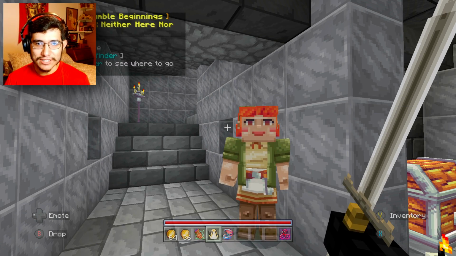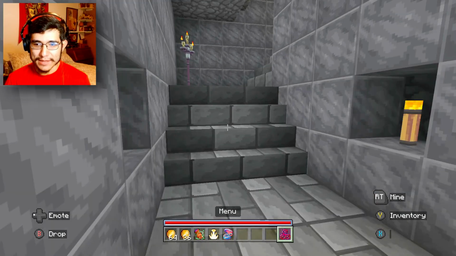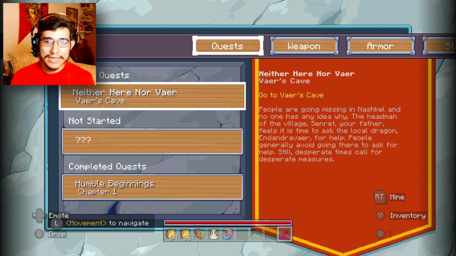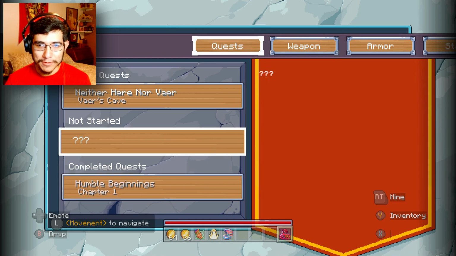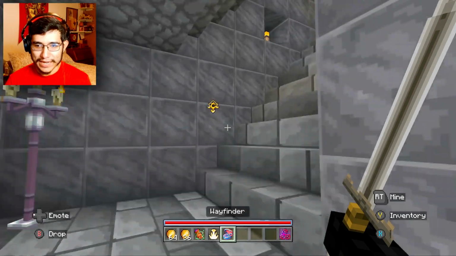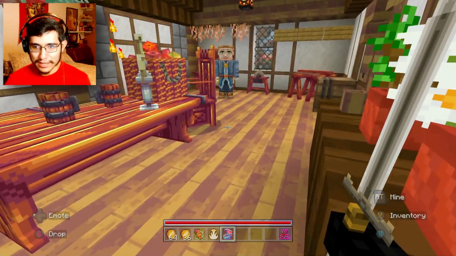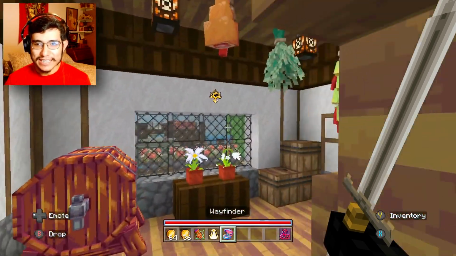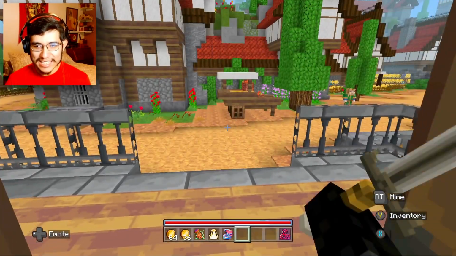Alright, so let's see. Quest complete, Humble Beginnings. Main quest started. The Wayfinder. Okay. I pushed the wrong thing again. Yeah, I gotta get used to this menu right here. Active quest. Okay. So I already completed this one. Active quest. Got it. So I got the Wayfinder. Is this a compass? Now I see. So it's like a way to guide me to a certain area. Okay, I might use that.